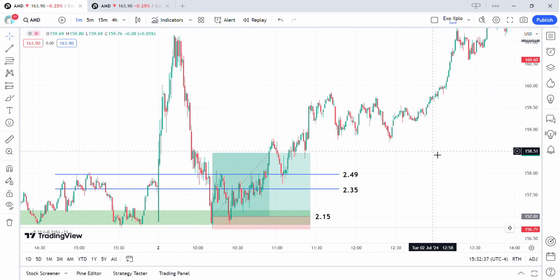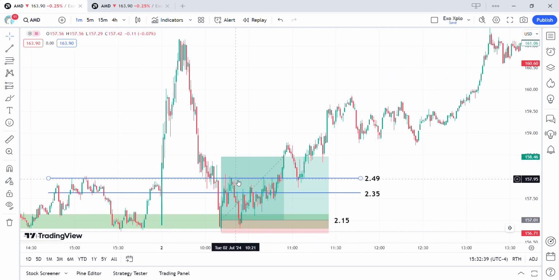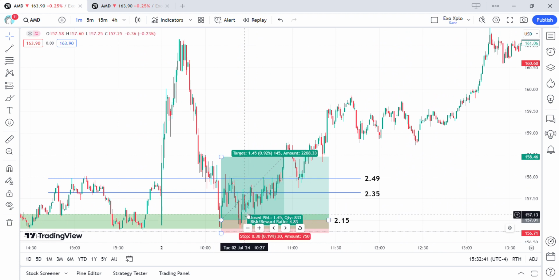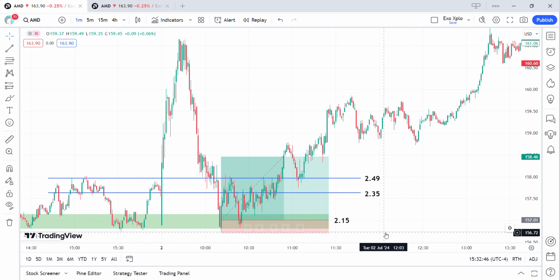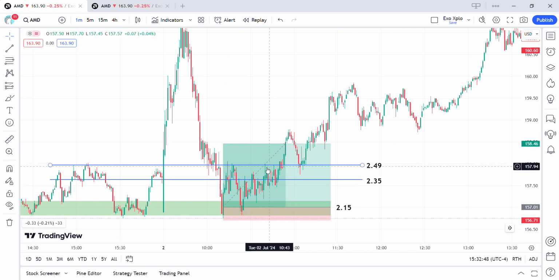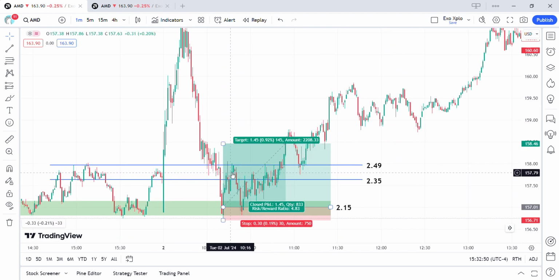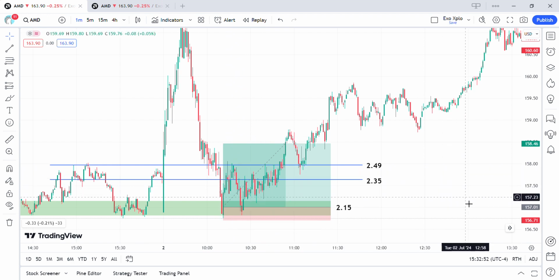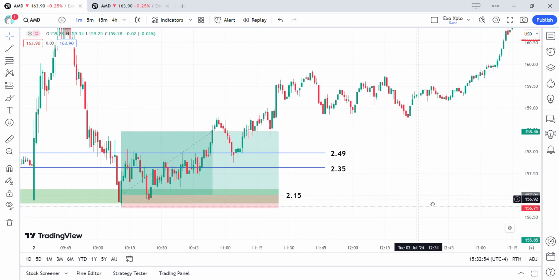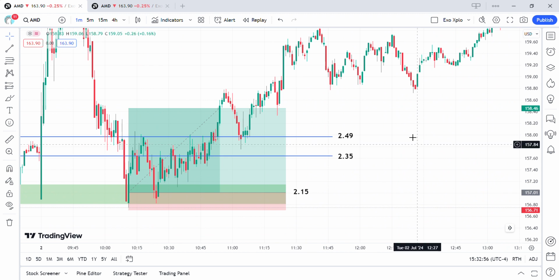So the cool thing about this trade is that even though it went back and hit our stop loss at break even, we like to set a stop loss at break even after we take profit so that we can't lose money on the trade after. Even though it went back and hit that, we still hit 2 out of the 3 take profits, so we still made plenty of money. Like I said, $216. So what exactly are these numbers?